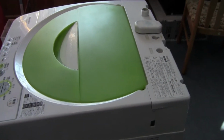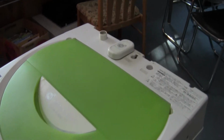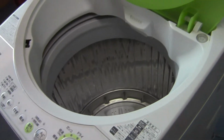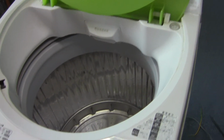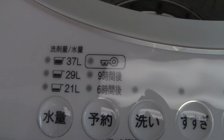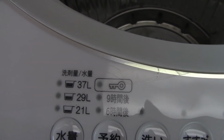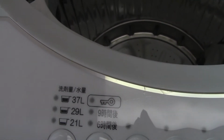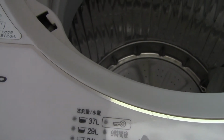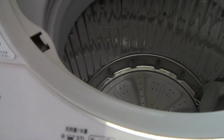There's two problems that developed with this machine. First one was the water level. You could use it on the 21 liter level and the 29 liter level, but the 37 liter level stopped working, where it would just not fill up. Well, it would continue to fill and fill but not start, so it wouldn't recognize that it was full. So, the water level problem.